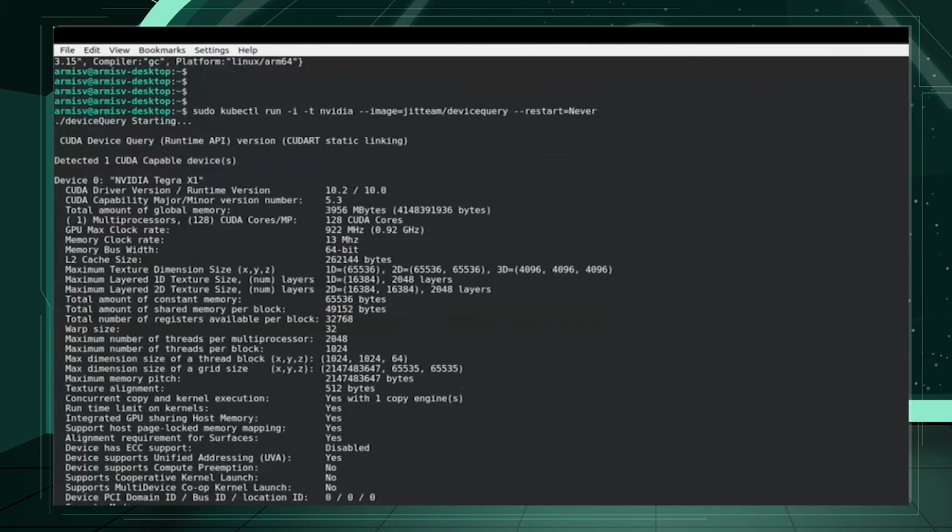If you see, it detected one CUDA capable device, NVIDIA Tegra, and the result is pass. It also tells us the different versions, like the CUDA driver version, the GPU max clock rate, the L2 cache size, warp size, etc. Since the result is pass, it's able to detect that device and the GPUs.